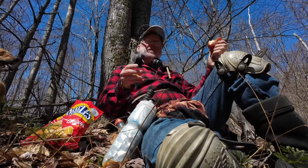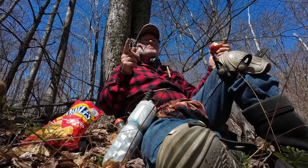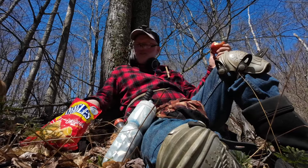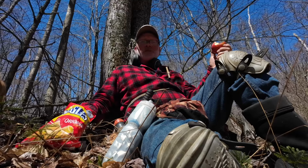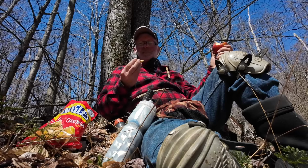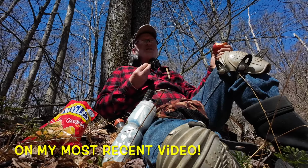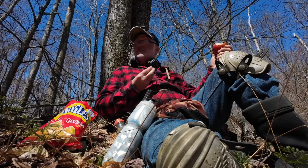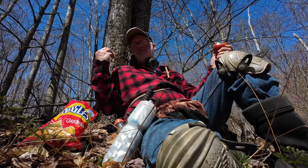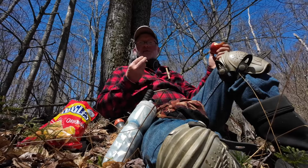I changed my mind. I just talked with some folks I sent here to explore around, and they told me that they found some additional cellar holes where Ryan and I rode our bikes into the other day at the Klondike mine. So I think I'm going to ride on in there and see if I can find those foundations.